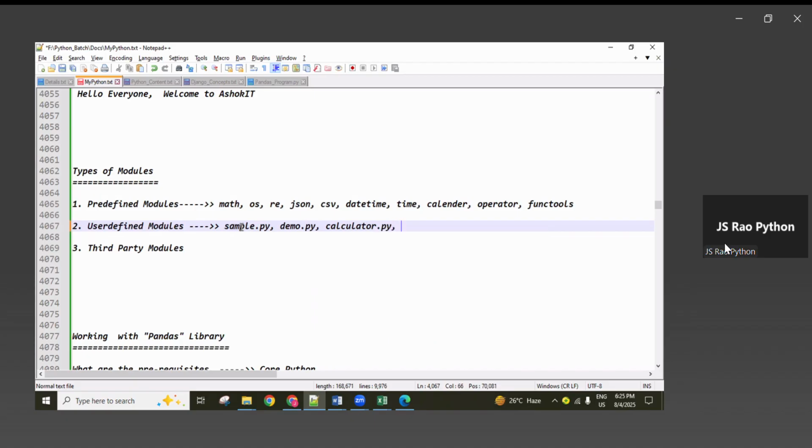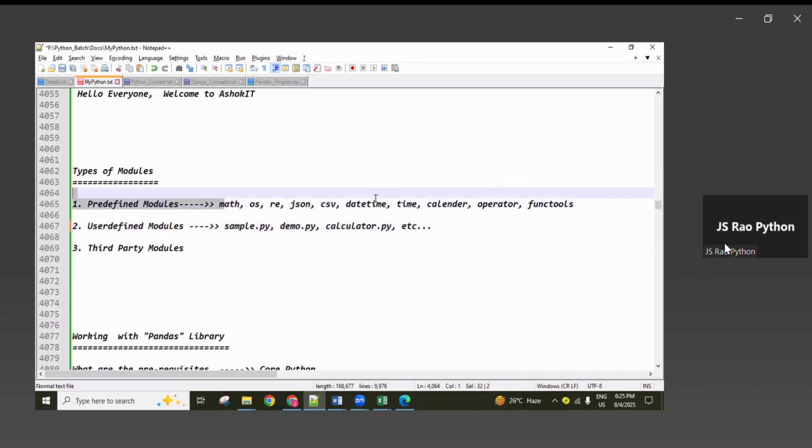When developing user-defined modules, sometimes we require predefined modules. We can use them inside our user-defined module and reuse the logic without recreating it. That is the advantage, guys.